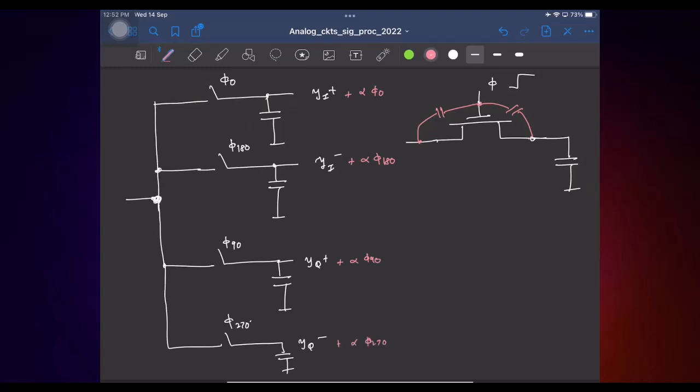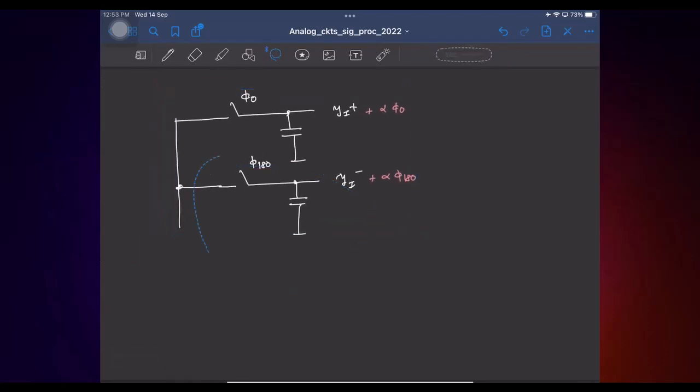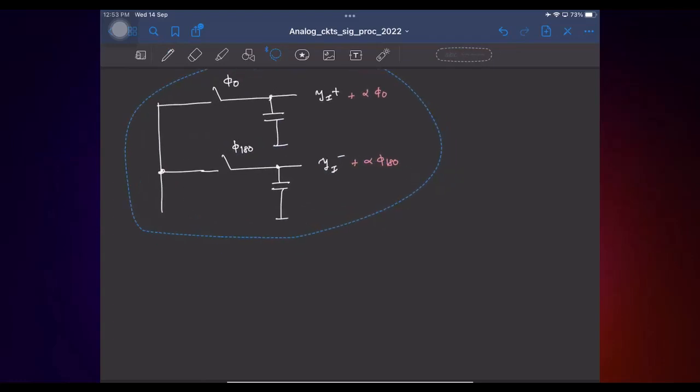Now without going through the details of why this act of clock feeding to the output is a problem, it is at least clear that this is not desirable. This is not what we wanted. Okay, so let's see how we can actually try to solve this. And for that, let me only take the in-phase portion. So one way to think about solving this problem is to observe that here, if I also add αφ180, and here if I add αφ0. Now if I take the difference between these two outputs, the clock feedthrough term completely cancels. So how can I already have this portion due to this switch. So how can I generate this portion alpha φ180?